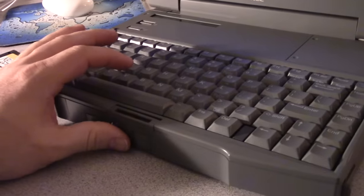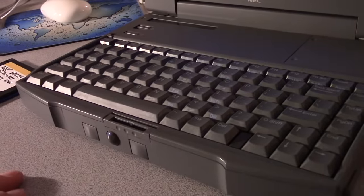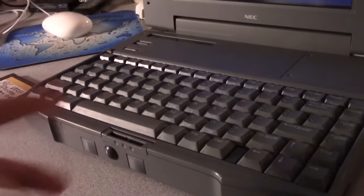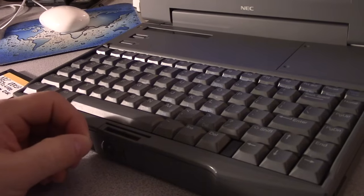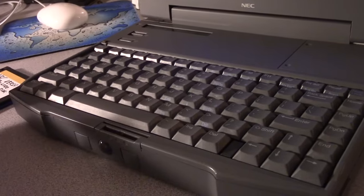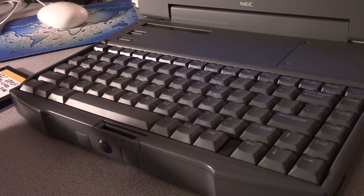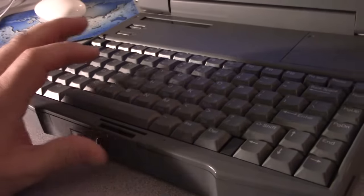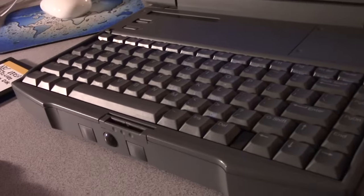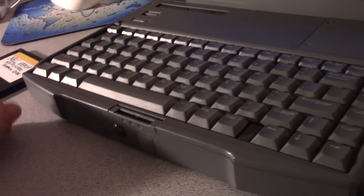The problem with trackballs, though, was they were mechanical, and they did require frequent cleaning. Because lint and other oils from your hands would get in there and coat the rollers, just like they do on a mechanical ball mouse. So there was always the need to clean the trackball. It was a pain in the ass, and you had to do it.